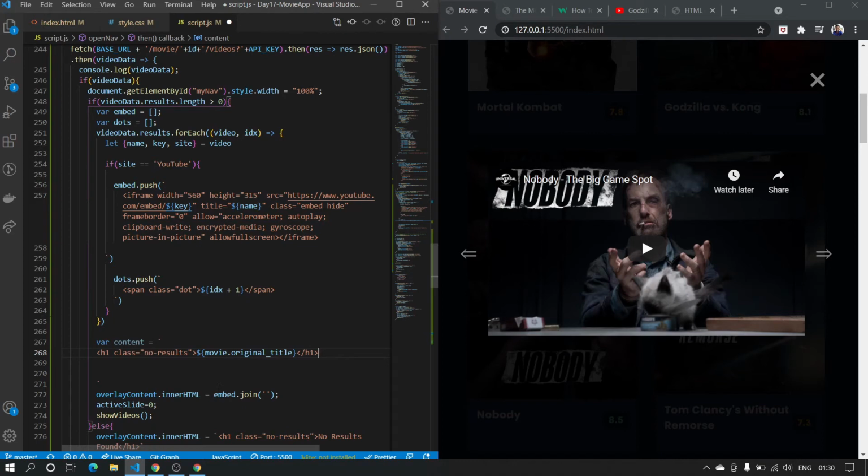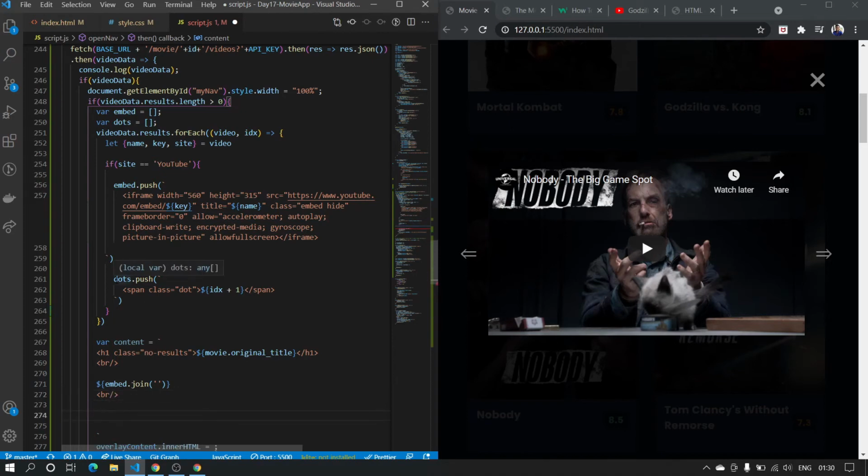Now we need to add the embed, which is this one. So we'll add a break here, and then we'll add the embed. So dollar curly braces and this one, and we'll add another break here, and now we'll add the dots.